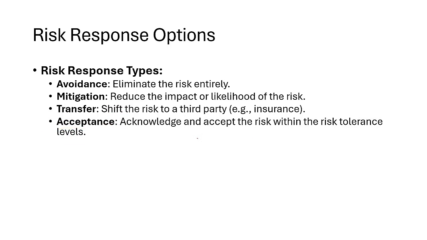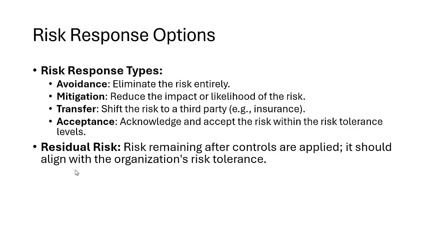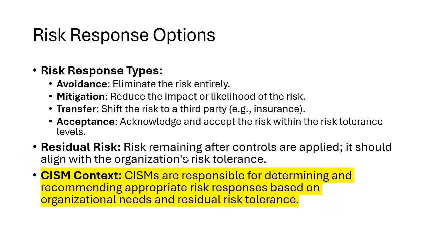But the question is, what should be the strategy of your residual risk? When we're talking about residual risk strategy, it should be the risk remaining after implementing control and should be aligned with the organization's risk tolerance. And your risk tolerance should be below the appetite. Okay. So in the CISM context, CISMs are responsible for determining and recommending appropriate risk response based on the need and residual risk tolerance. Okay.